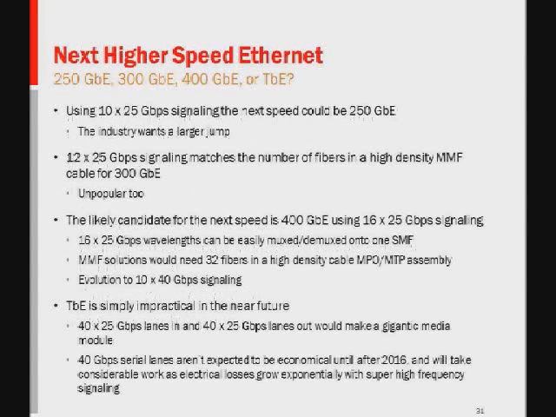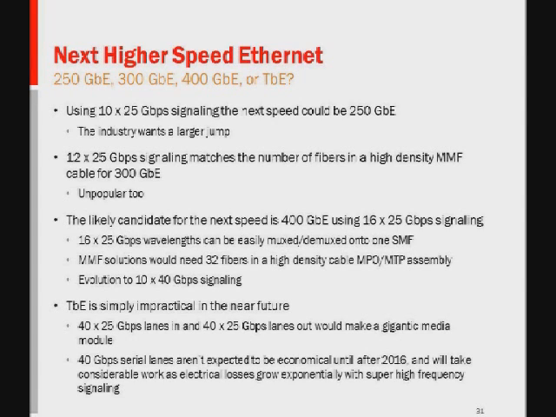So the next higher speed Ethernet, there's been a lot of debate in the industry, and there have been several public conferences, and there was a light reading event a couple weeks ago where one of the executives from Comcast made a very good presentation and said that they need terabit Ethernet now. So in terms of what we can do, we could do kind of boring things like 250 gig or 300 gig, but no one really wants that because we want a faster speed. Technically, the best candidate is actually 400 gig Ethernet.